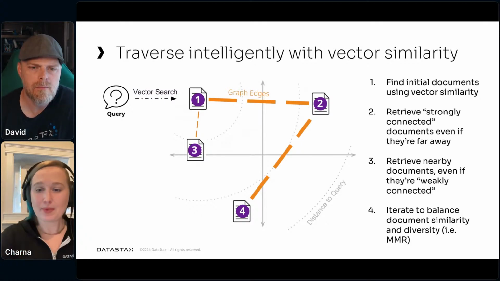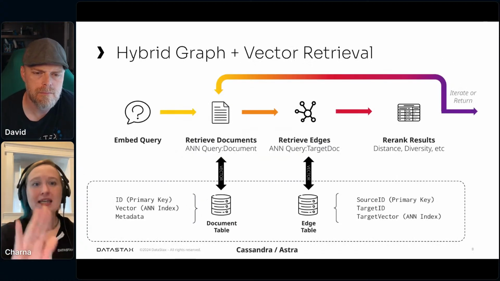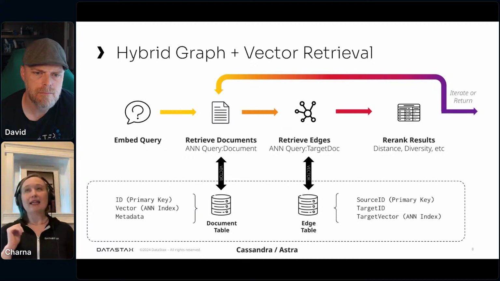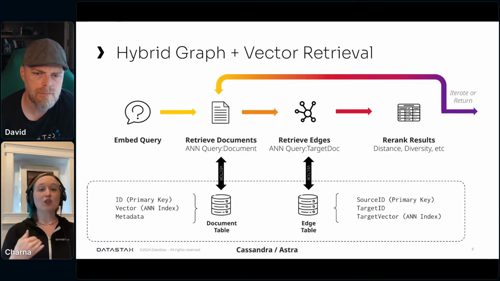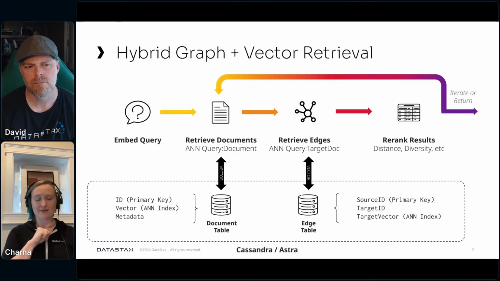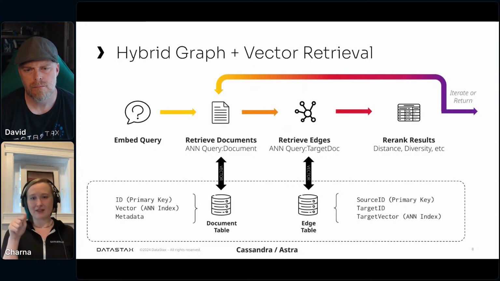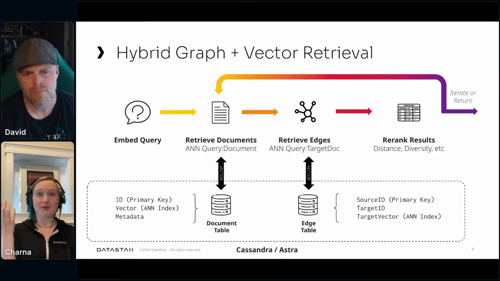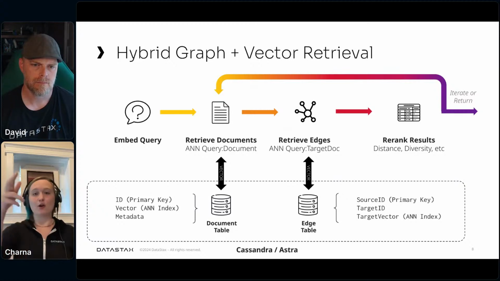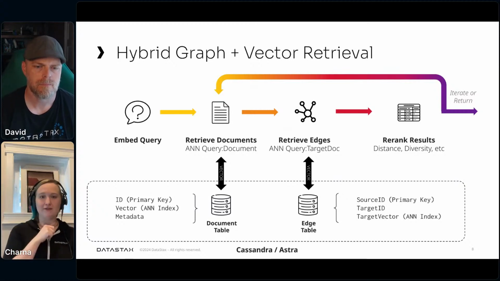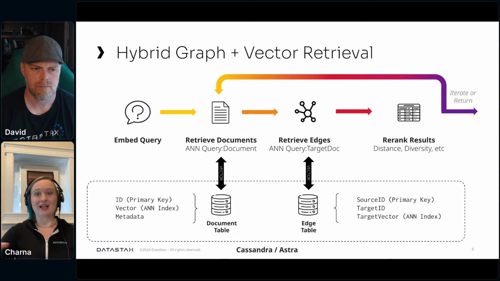Okay. The second part. Like we said before, when you do a vector search, you retrieve that first set of documents, and then we look and see if there are edges, and we check our depth. So if the depth is 2, then I'll go get that first set of edges and retrieve the next layer of chunks. And then I'll look at those edges and I'll retrieve the next set of chunks.